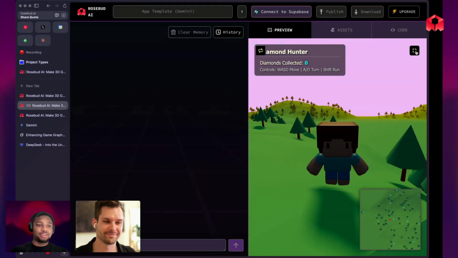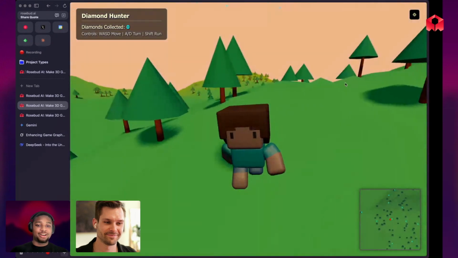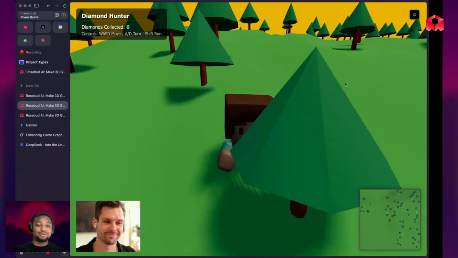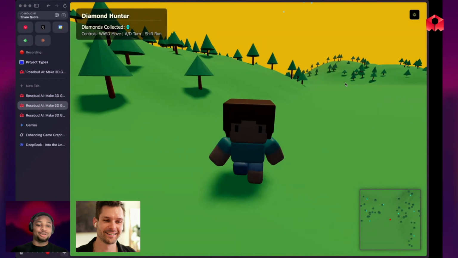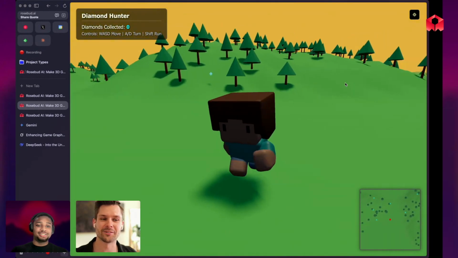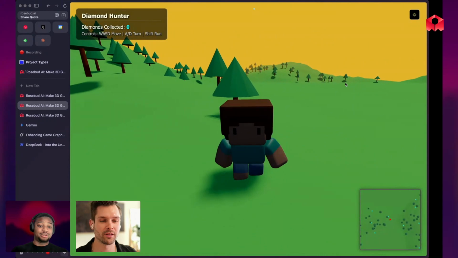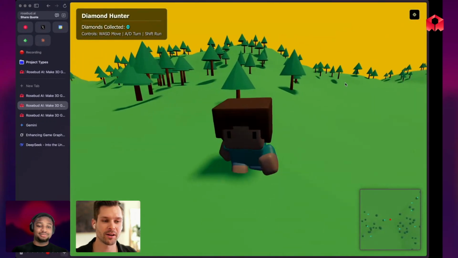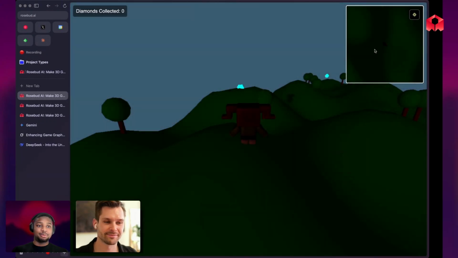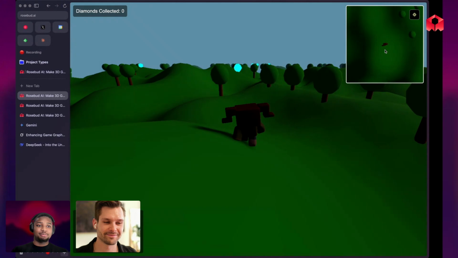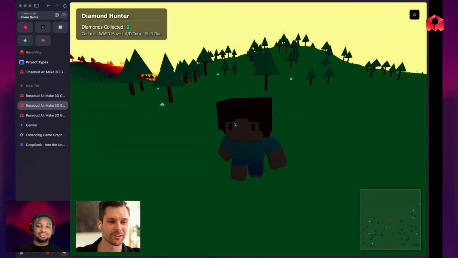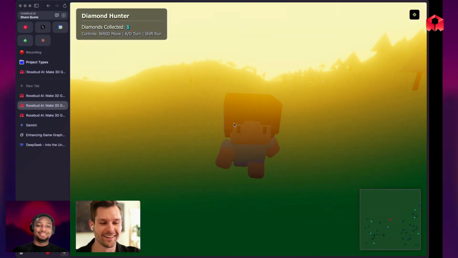Yeah, I can. All right, next we have the one from Gemini. I have a guy walking around, walking the wrong way, but he can also run. There's a bit of movement glitching when you're going on the hill. Yeah, he's falling through the ground randomly. The lighting in this is nice. You have the minimap. Yeah, the minimap works really well. And it's the same minimap you have with Grok, right? Yep, they both have working minimaps from a bird's eye view. Whoa, the effects are crazy sometimes. Yeah. Very intense.